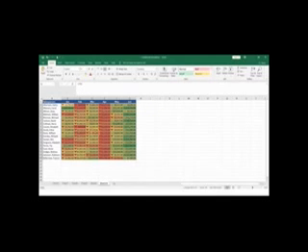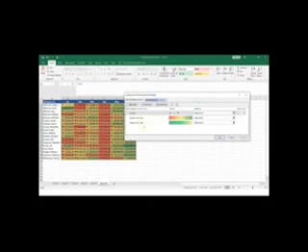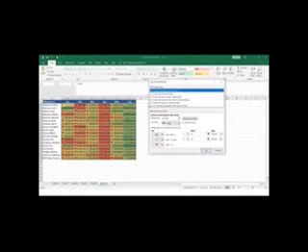Now what we can also do is go into manage rules, and that basically tells me what rules have been applied. For example, the latest one is the icon set, which I have chosen. It shows the selected columns. I can obviously do an edit rule, and then I can choose. So I'm saying the format style is icon sets. I'm not using a data bar. I'm not using color scale.